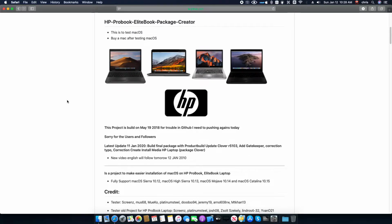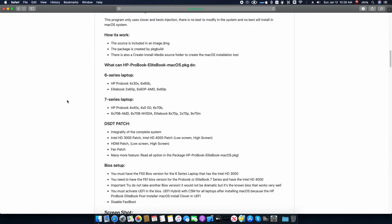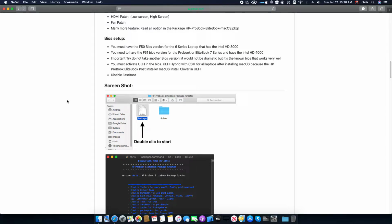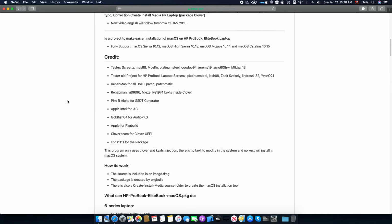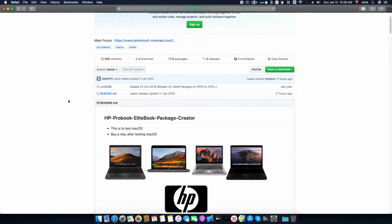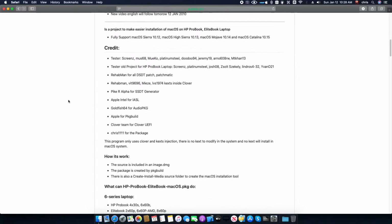Now I will show you a video of the creation of the USB, and after I will show you the installation of macOS Catalina 10.15 on the SSD. I'm using an external HD, and after the reboot I will show you the installation of the HP Probook EliteBook macOS package for the post installation.